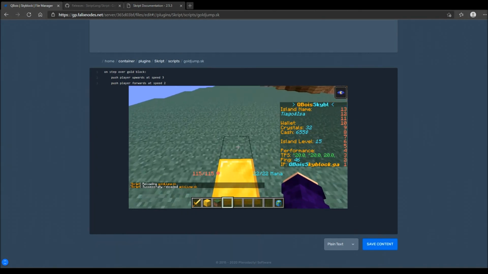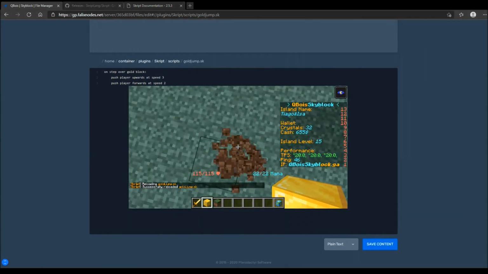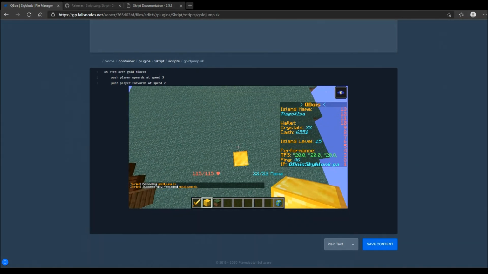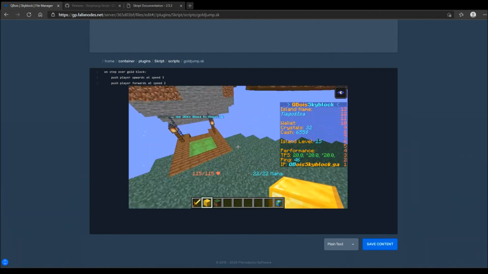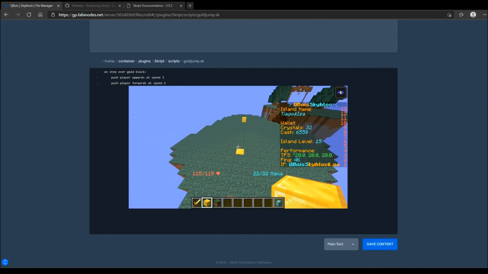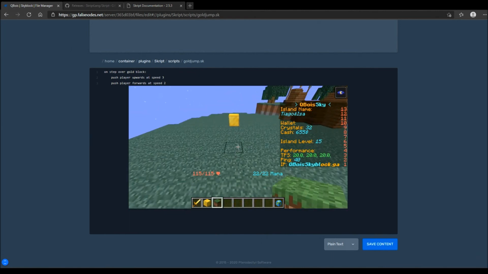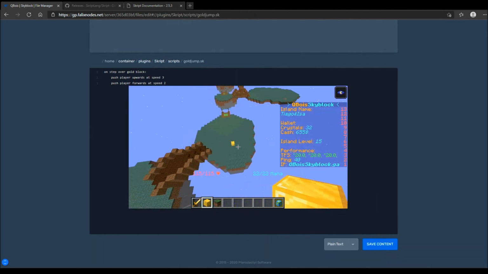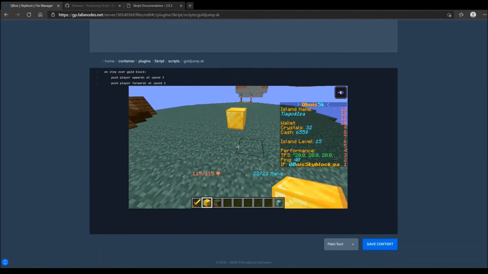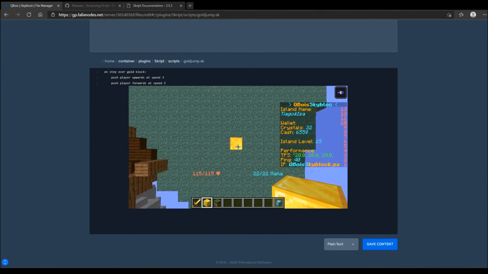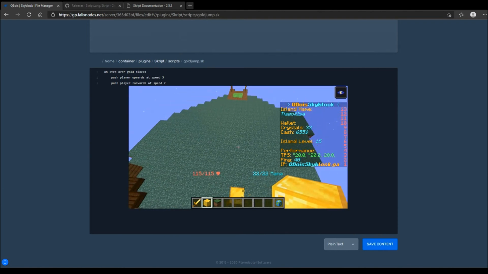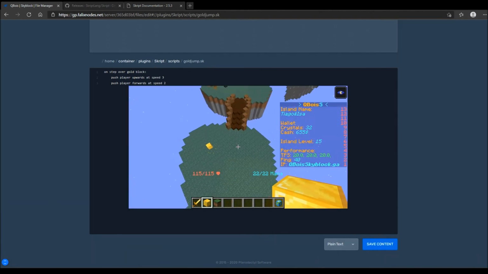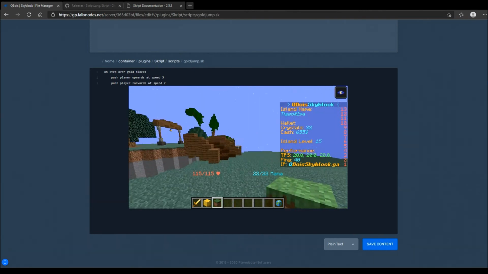So yeah, that's basically it. I think push player forwards is based off the direction you're looking. Like if you're looking down, it won't boost you forward. I think it depends on where you're looking.